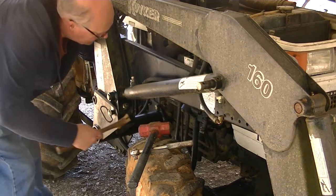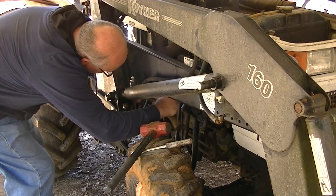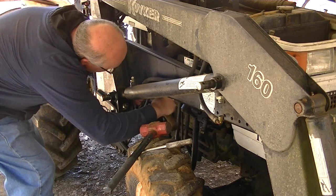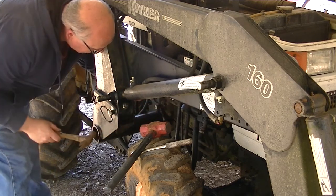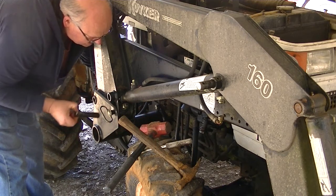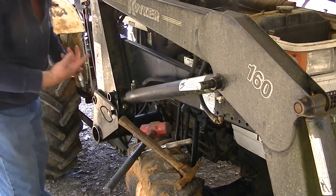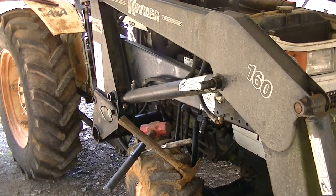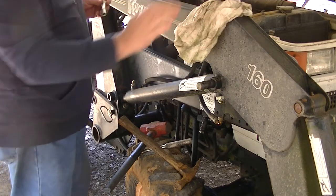This one I expected to be kind of easy just simply because it's covered in hydraulic fluid from the leaking cylinder. Out with the bolt. There we are. Nice greasy bolt. This end's the one that's been leaking, as you can see, it's a mess. Get my rag. When you're working on hydraulics, always, always, always have a rag handy.